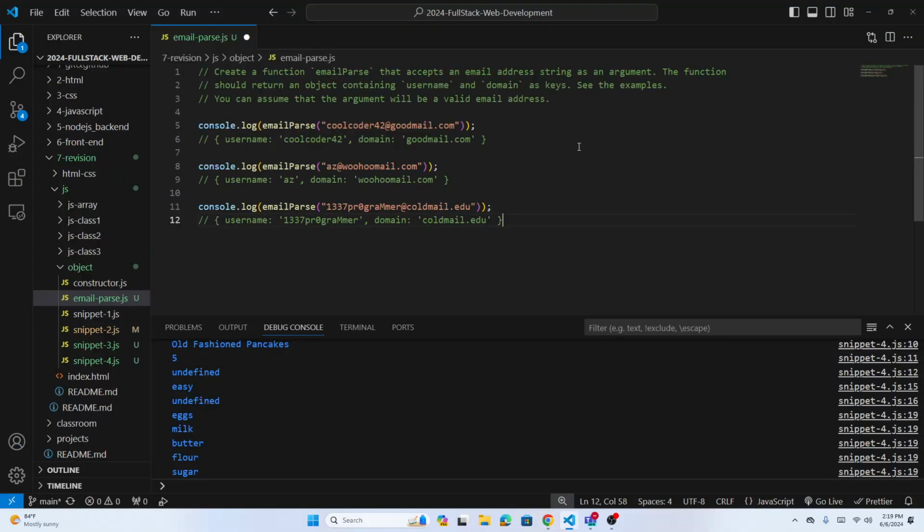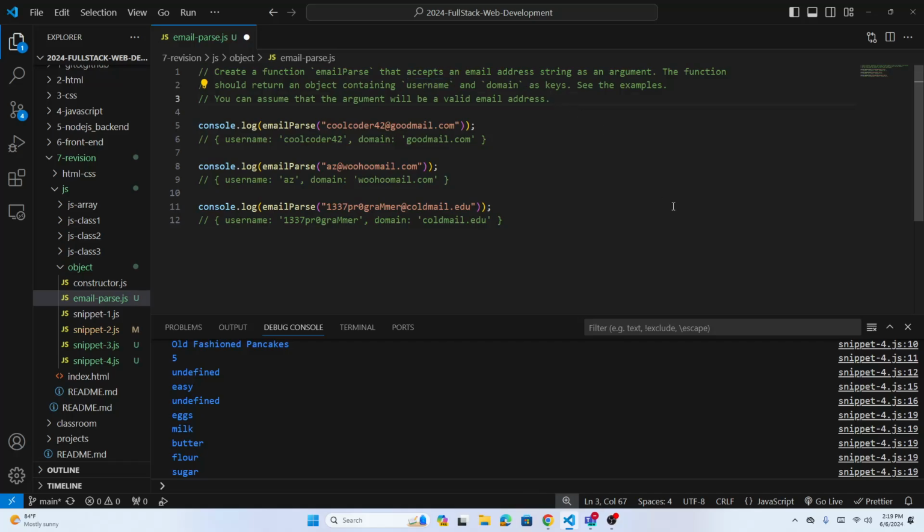So here what it says, right? Write a function email parser that accepts an email address string as an argument. So we are receiving email address as an argument. The function should return an object containing username and domain as a key. Key is just a property, okay?